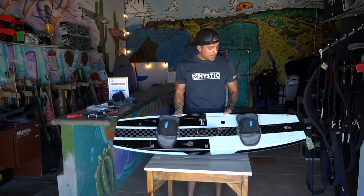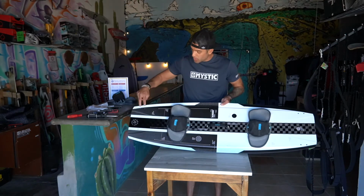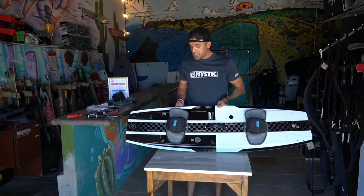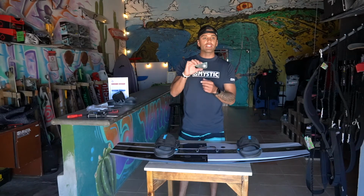Alright, next up and final thing is going to be the fins. We're going to go ahead and put the fins on the bottom. But to show you the top just really quick, you got 2 holes per fin. Pretty standard. Most of the brands use the same system. I'm going to grab these fins really quick. Showing you these fins. These are 1.75 inches.